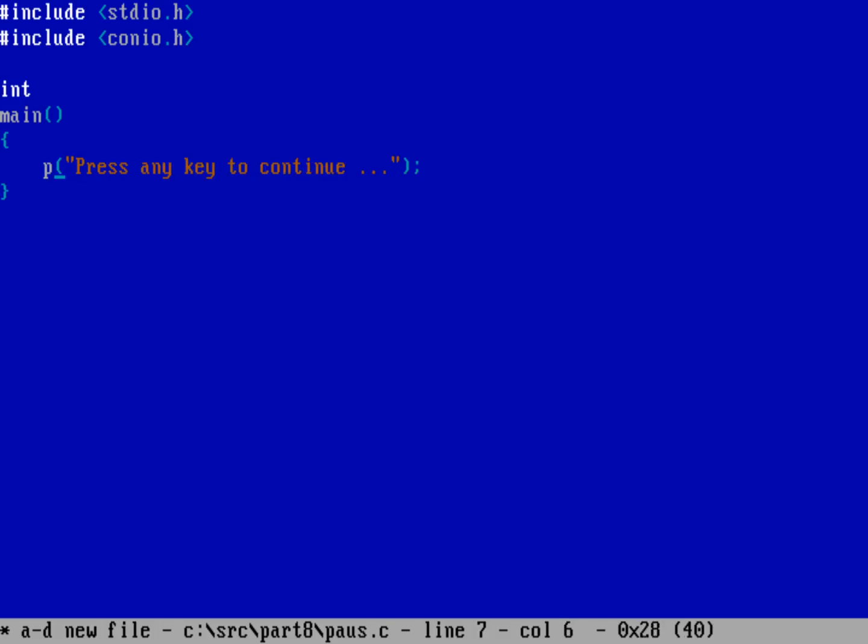I don't want that, so I'll just do a printf. We're going to see a bug in this in a second, but I will go back and fix it. And then how do we get a key from the keyboard? We use a function called getch, and that will specifically get one character from the keyboard. And then I'm going to return back to the operating system because that's all pause is doing. So this is all we need to do to write our own version of the FreeDOS pause command.